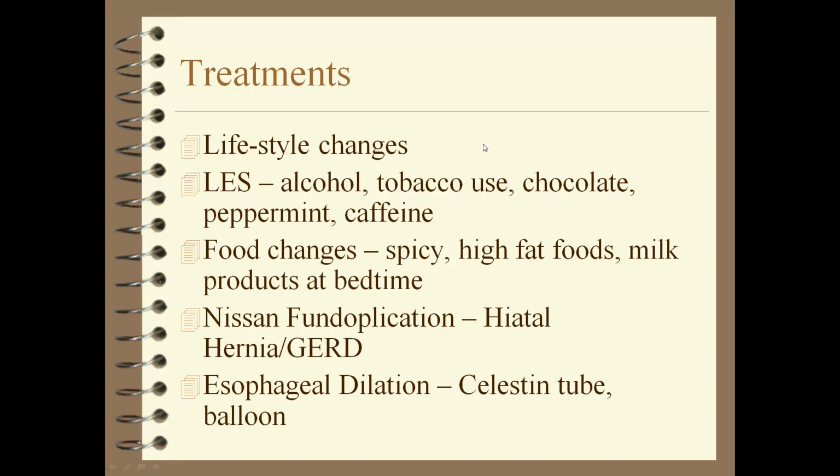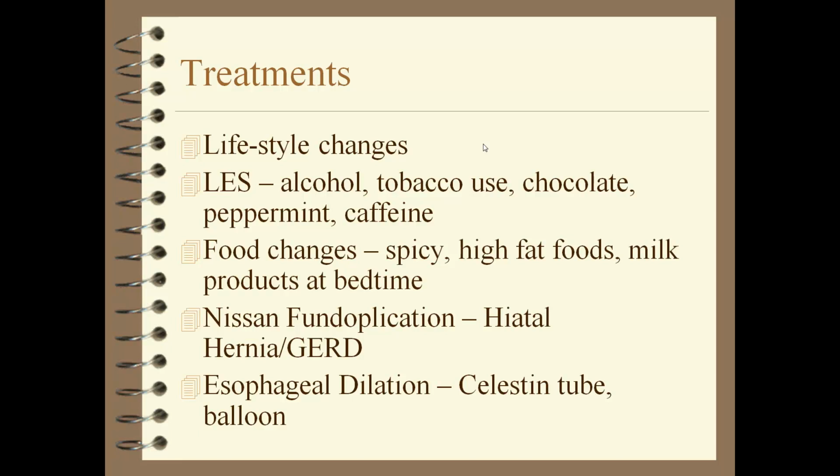Other things that the patient needs to do, lifestyle changes. Patients shouldn't be eating any of these things. They should watch what they eat. They shouldn't eat past 6 o'clock or 7 p.m. if they're going to bed at a normal time. They should raise the head of the bed up 6 to 7 inches so gravity will help be their friend so they won't have the regurg during the night.